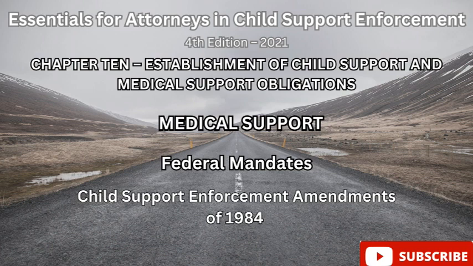Although the use of only three guideline models by states would suggest that child support orders established using a particular model would not vary much from state to state, there are, in fact, many differences among the states in the application of a model. These include differences in the definition of income, how and when to impute income, and whether gross or net income is used. Differences also exist in how the guidelines consider other factors.